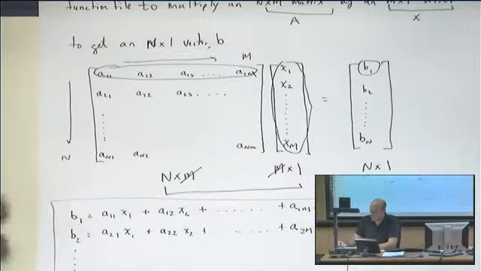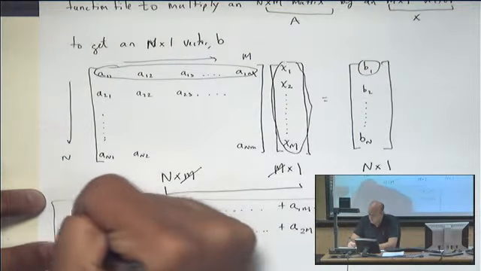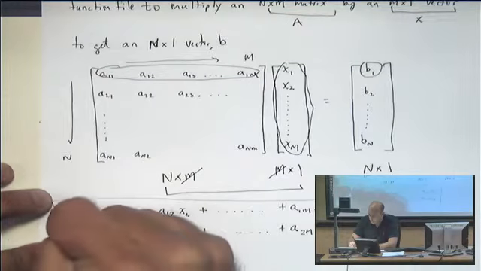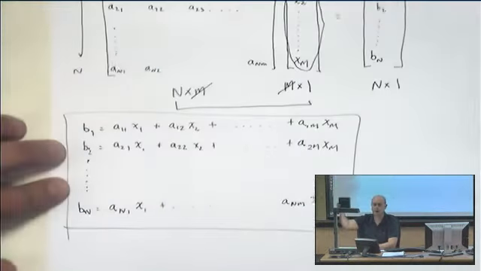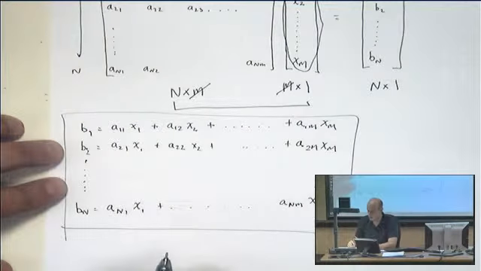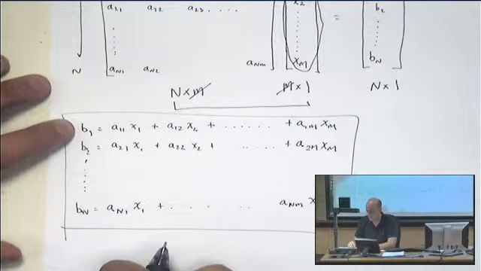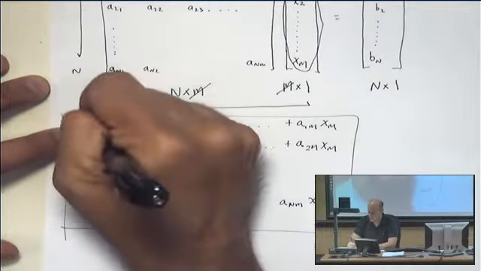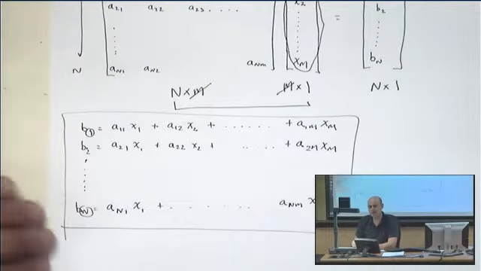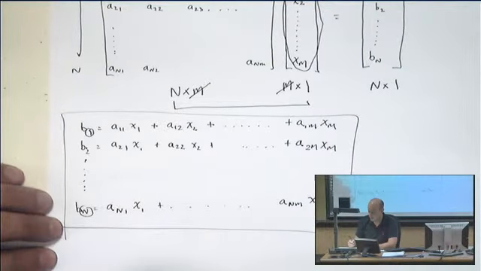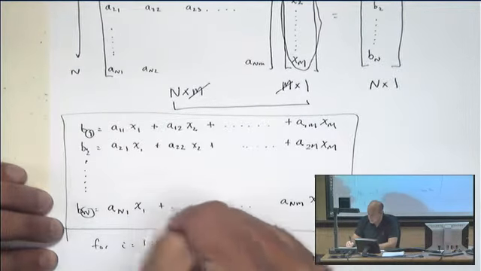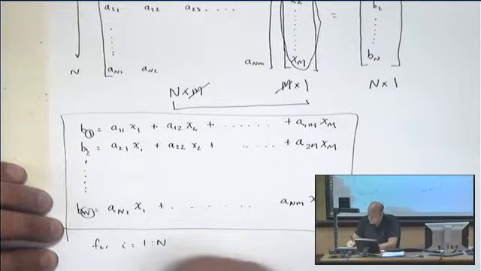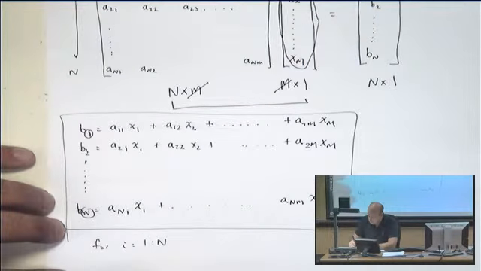Let's come back to here now. So what do I want to do? I want to calculate B1, then I want to calculate B2, then B3, all the way to Bn. So I want to calculate the n elements of B. I start at B1, the first element, and go to the nth element. This sounds like a for loop, doesn't it? So maybe I do something like for i is equal to 1 to n, B of i is equal to something, end.